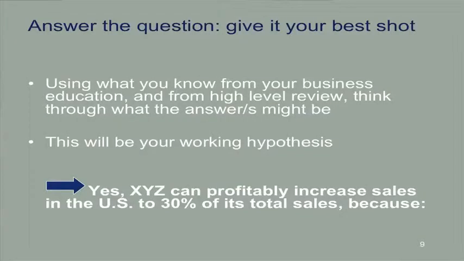Okay, and then you answer the question, give it your best shot, using what you know from your business education, from high-level review. Think through what the answers might be. Yes or no. You've already looked at the industry, you know a little bit about the competition. This is from a very high level, right? Can you legitimately, and feel pretty comfortable or pretty uncomfortable, doesn't really matter, agree with your team that the answer is yes or no? Or come up with a how, okay? And I'll go through an example of the how chart.